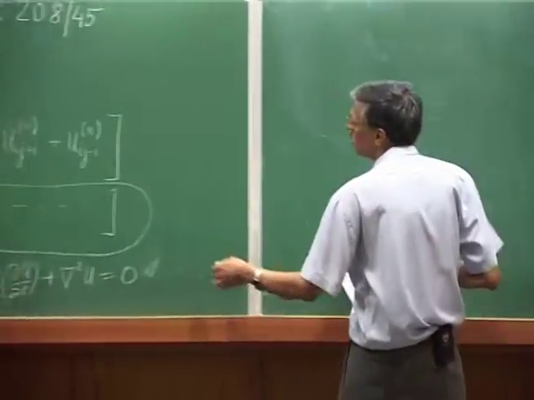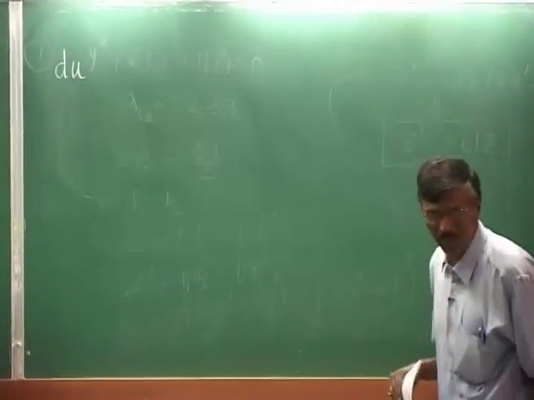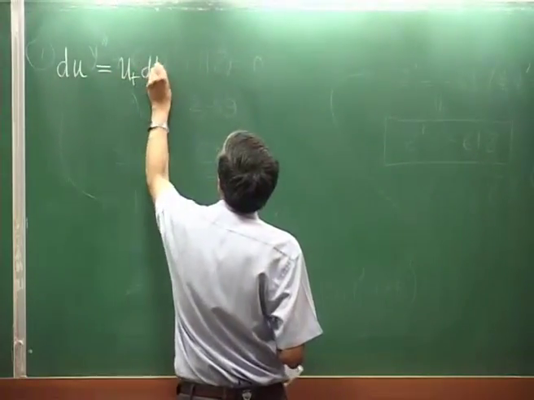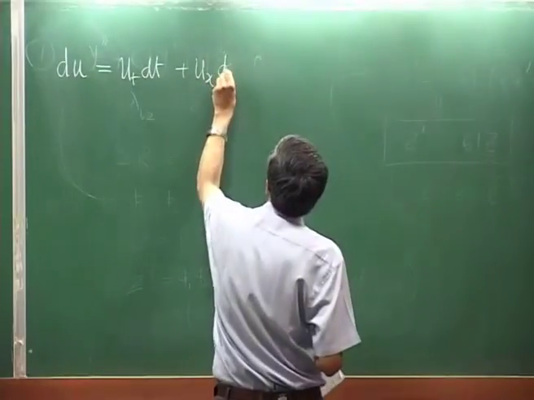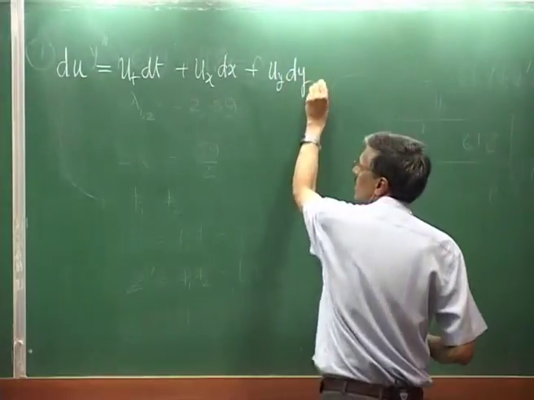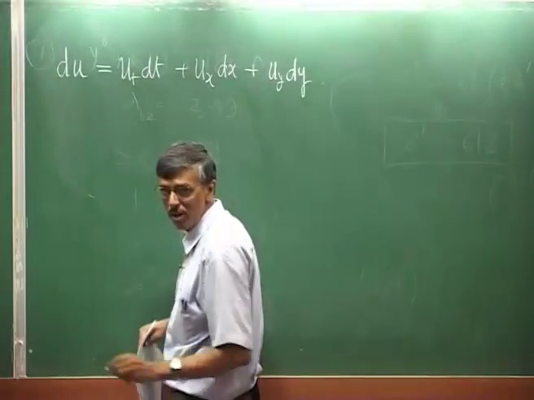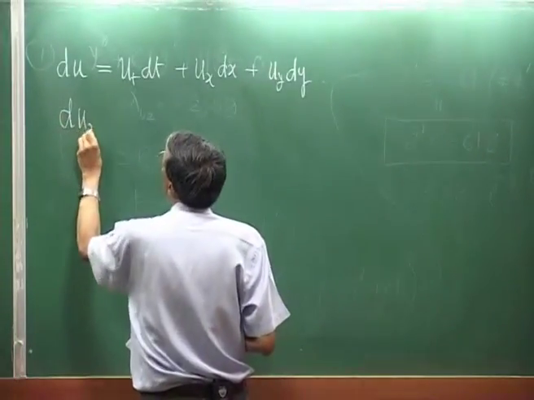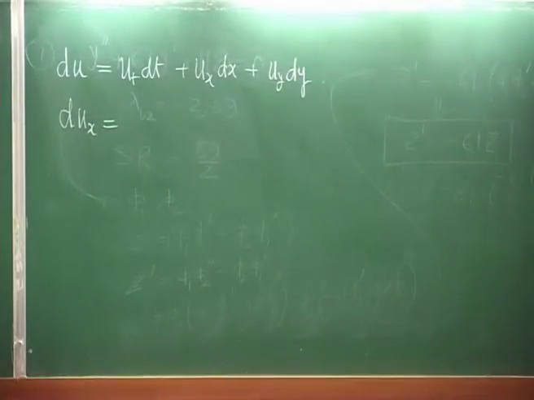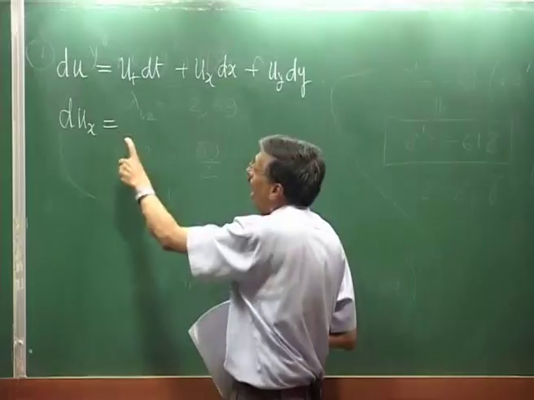Okay. So, if I want to write down the corresponding auxiliary system, then what should I do? I will write this as u t dt plus u x dx plus u y dy. What else is our solution? Ux, uy also are our solution. So, if I write this, what should I write? This is where a bit of a catch is there. As I said, I will say that I will not write this.